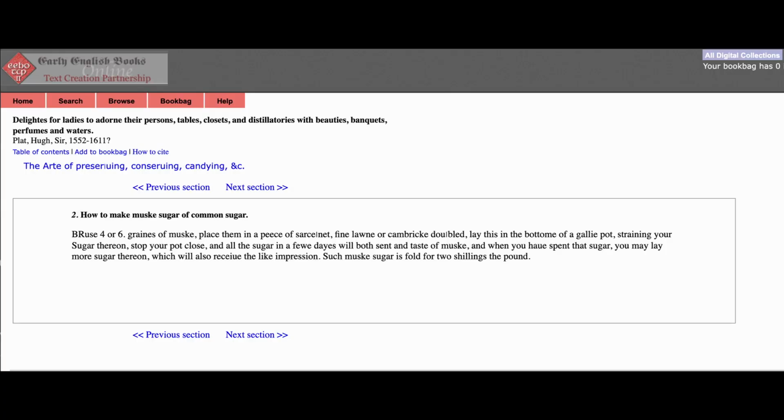So the recipe itself says, "Bruise 4 or 6 grains of musk, place them in a piece of sarcenet, fine lawn, or cambric doubled, and lay this in the bottom of a galley pot. Straining your sugar thereon, stop your pot close, and all the sugar in a few days will both scent and taste of musk. And when you have spent that sugar, you may lay more sugar thereon, which will also receive the like impression. Such musk sugar is sold for 2 shillings the pound."